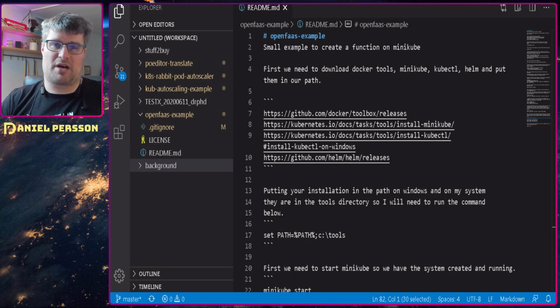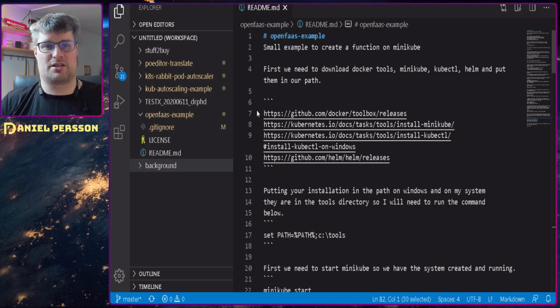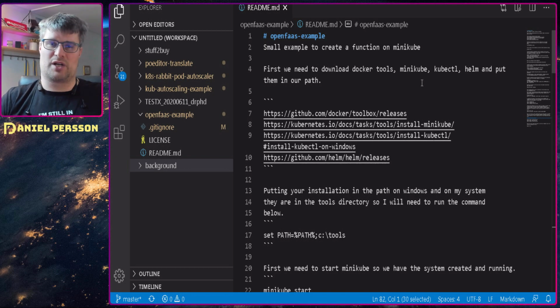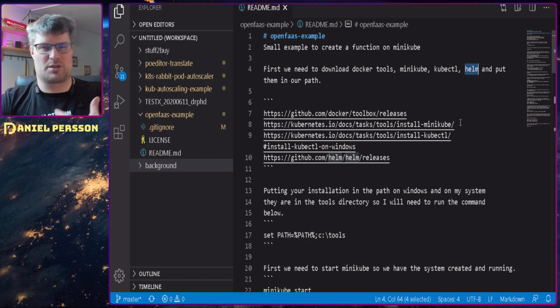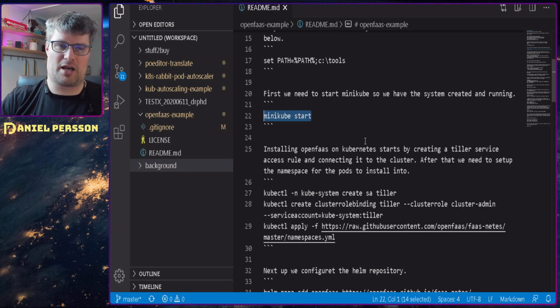And we are going to look at how to set up a simple OpenFaaS installation and create our custom function. So let's jump into my little guide here. We first have some prerequisites that we need. We need to install Docker tools, Kubernetes, minikube, kubectl and Helm in order to help us install things. If you're not using minikube, you only need the Docker tools, kubectl and Helm, and the rest will handle itself for you. But I've started here with creating my minikube, so I've done minikube start.